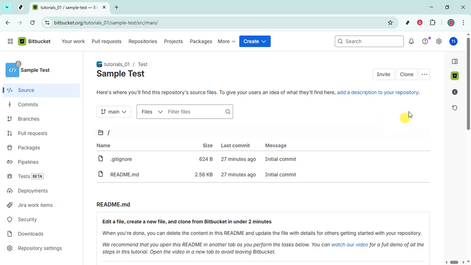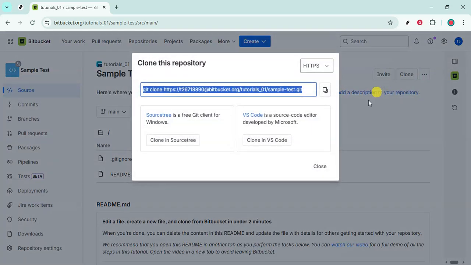Once you're on the repository page, look to the top right of the screen for the clone button. Clicking it opens a small panel with the repository's clone options. This panel is where you choose how you want to connect and where you'll grab the link you'll use in your Git tool. Select whether you want to use HTTPS or SSH.